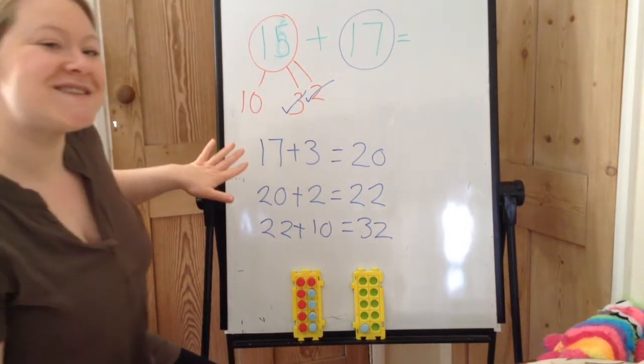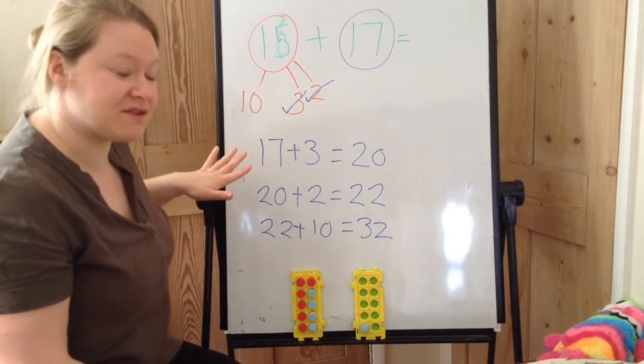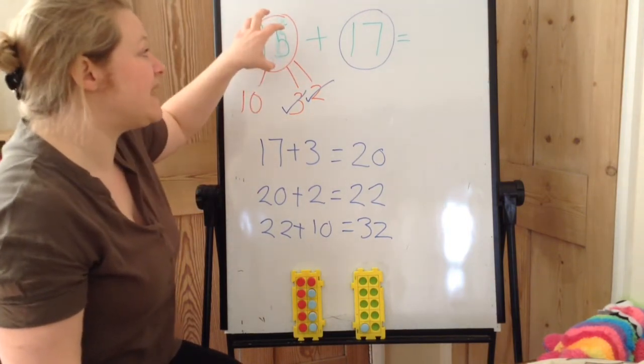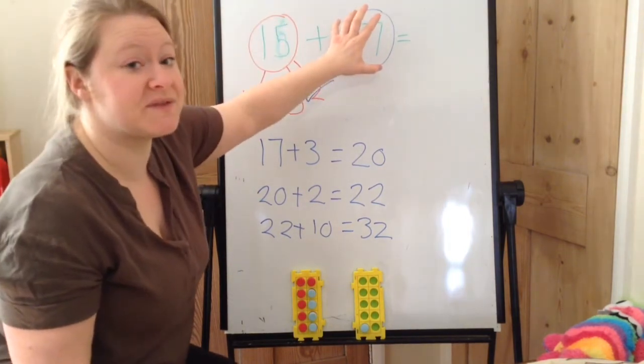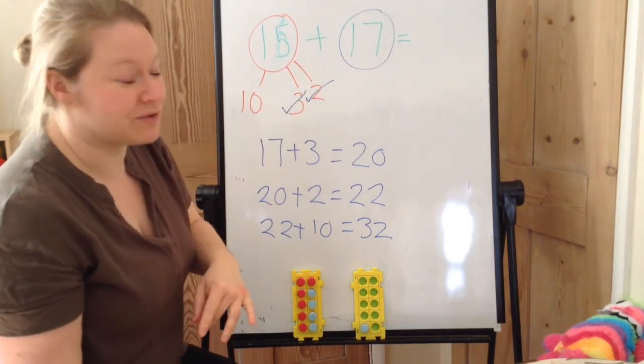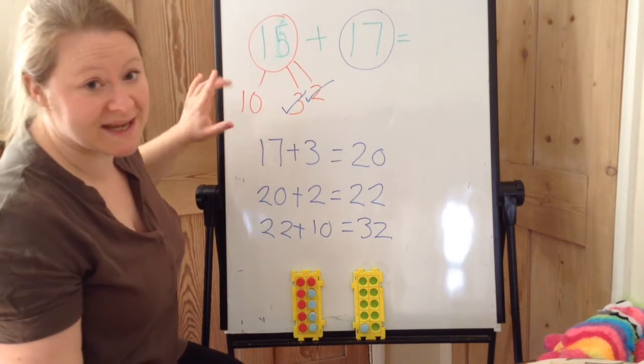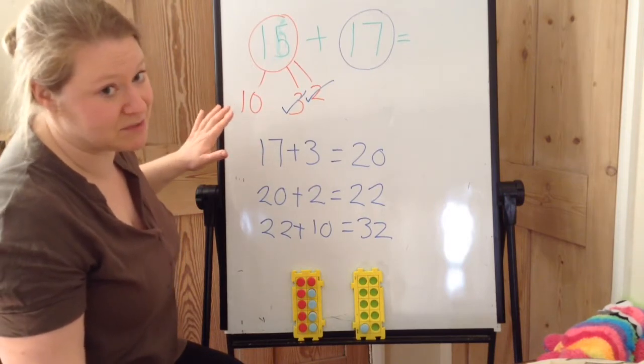Now I know this seems like a slightly long-winded way of doing it, but actually it's the way lots of us do it in our head. We just take whatever we need from there to get that to the next multiple of 10, and then we add the rest on. This seems like a really slow way of doing it, but actually it is the strategy that most of us are using in our head most of the time.